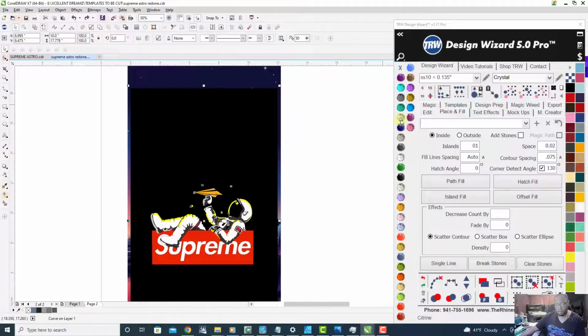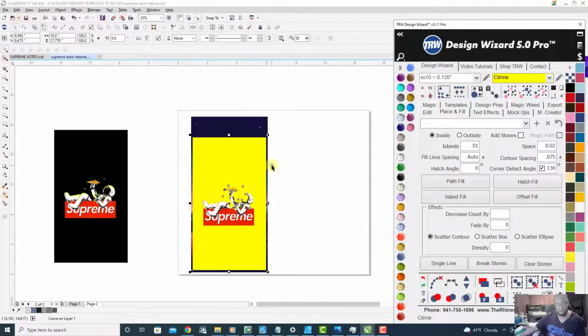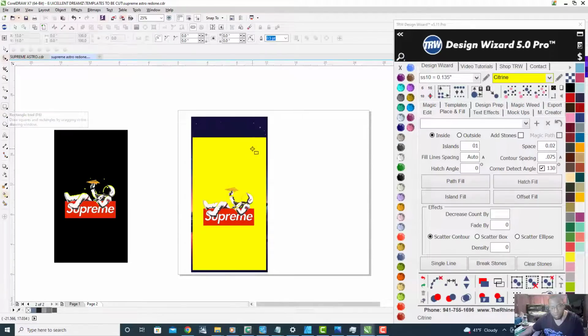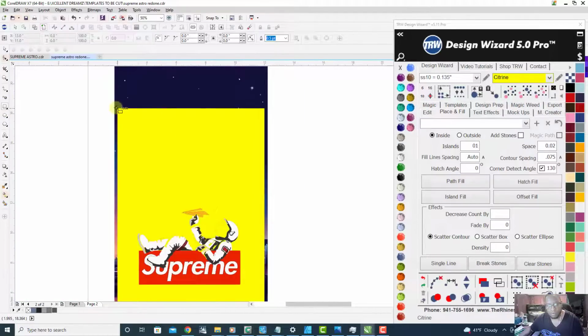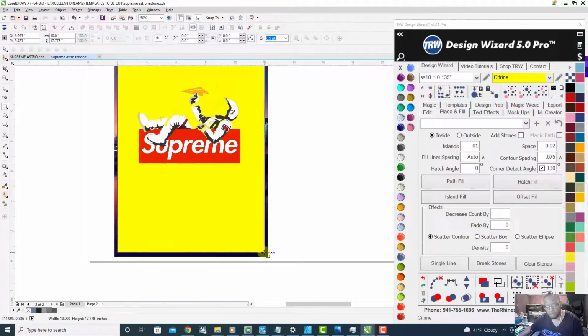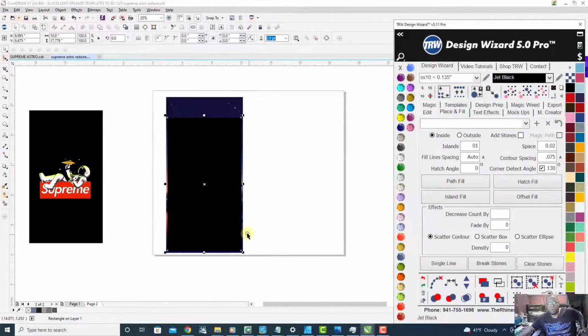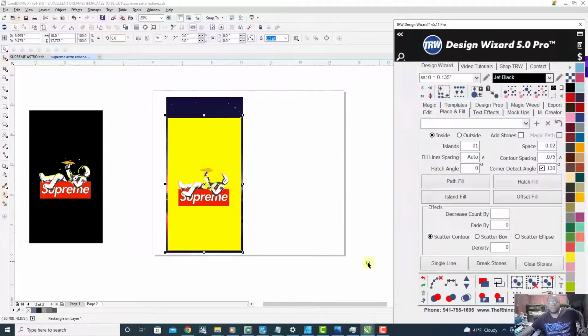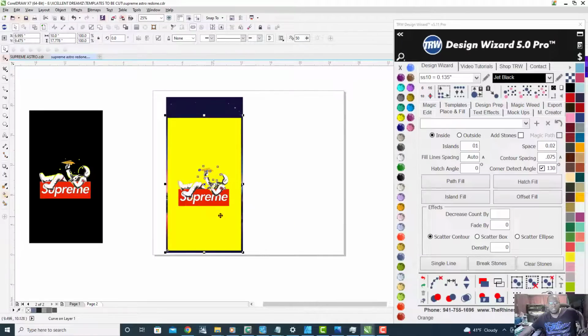Let's change this black to yellow. Let's come over here to our rectangle tool, and let's just draw a rectangle right around that yellow, like so. Change it to black. Boom. Let's push it to the back. Let's delete this yellow.